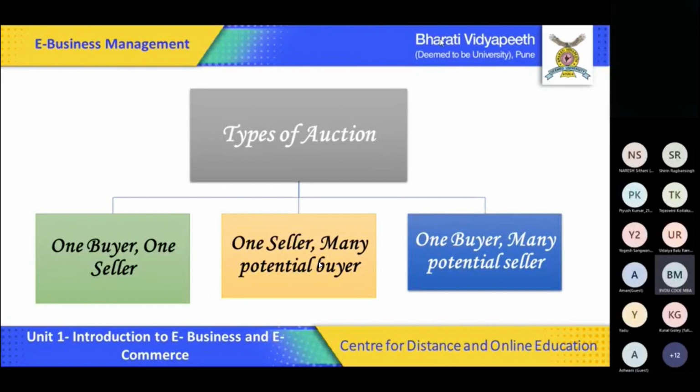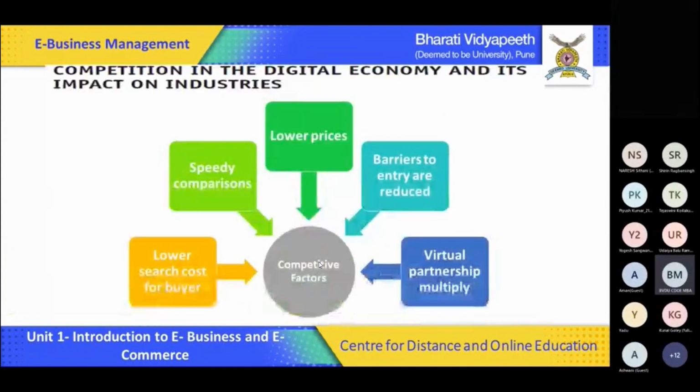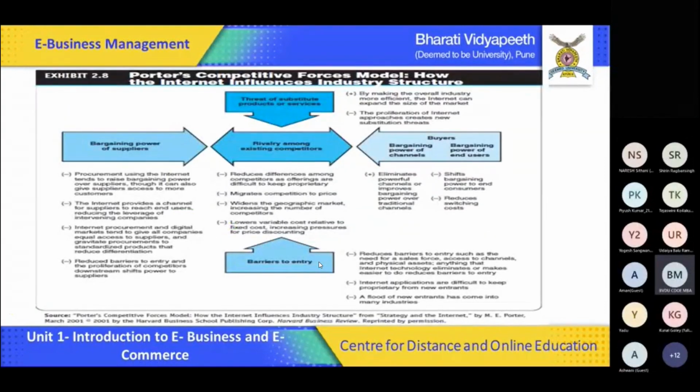Yes, it is one of the auction, right? So here one buyer, one seller will be available. If they agree on the terms and conditions, they can go ahead with this. Otherwise, the sale will not happen. So why is it called auction? It is a type of auction because here also they will make a bid. The buyer will make his own bid and the seller will make his own bid. If they agree to it, then only the sale will proceed. Otherwise, it will not.